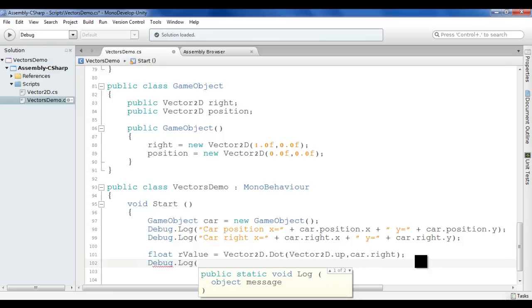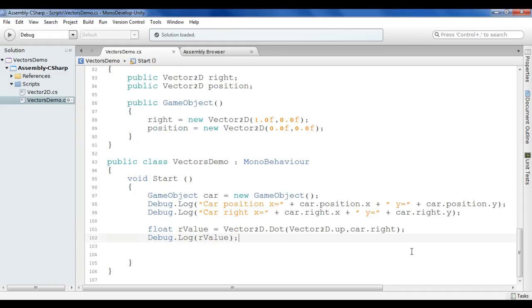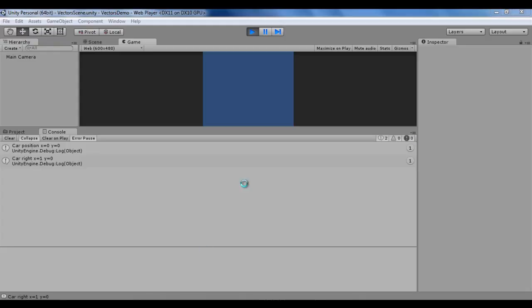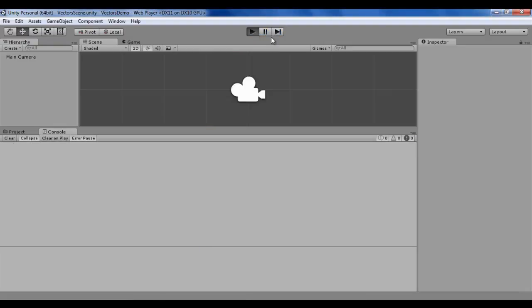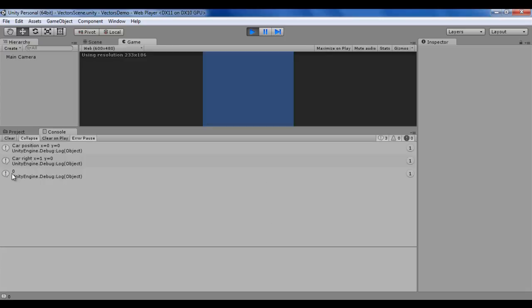Debug.Log, I am going to display the rValue here, and if you save, definitely you should see 0 as the last output. This code is not much difficult, very easy code, you can understand. If I run the code, you can see that the last output we got is 0.